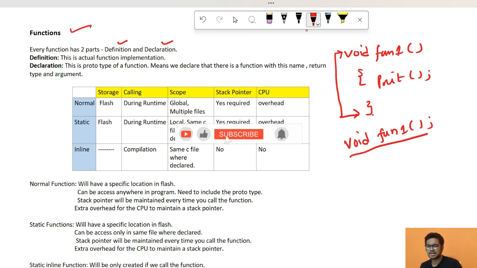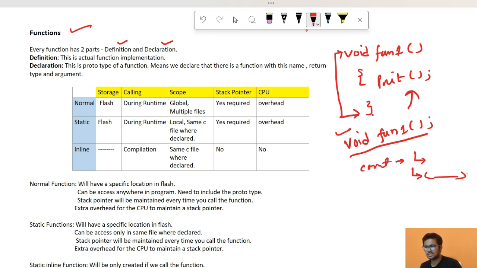Consider the declaration as the index of a function, right? Like when you read a book, you have the contents, where you can go and check what all things are available in this book, and with the particular name of that chapter, you get the entire chapter. So this function declaration acts like an index, and this is the chapter, where the entire function is defined. So I hope it is clear.